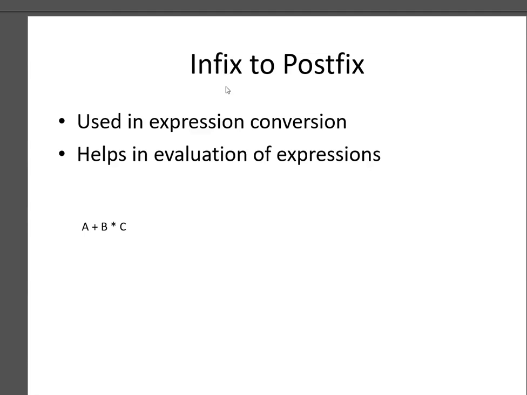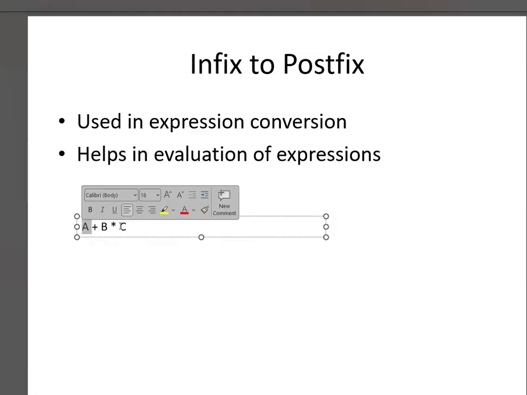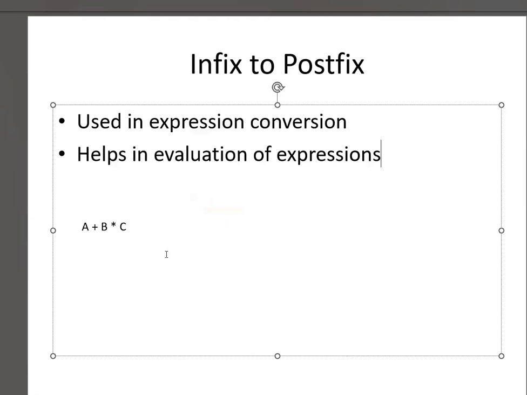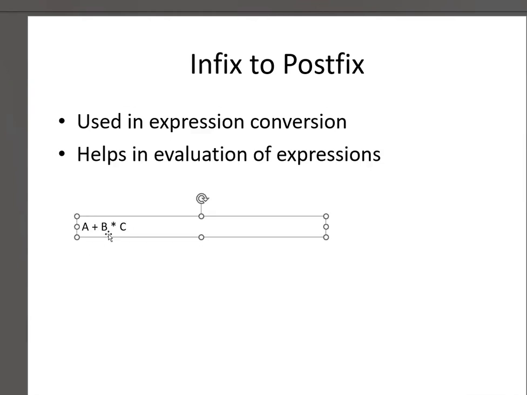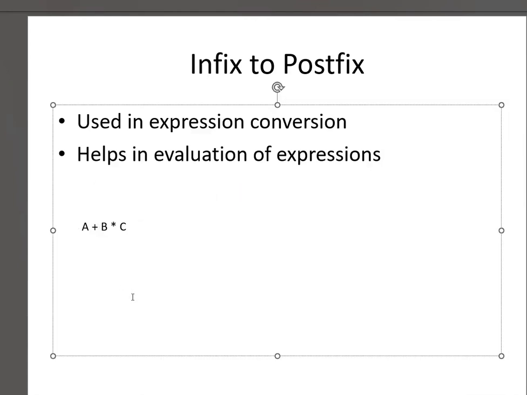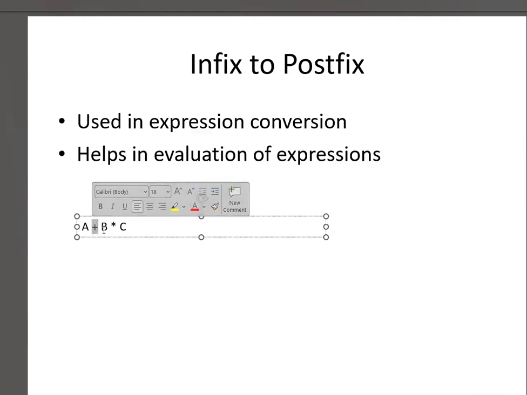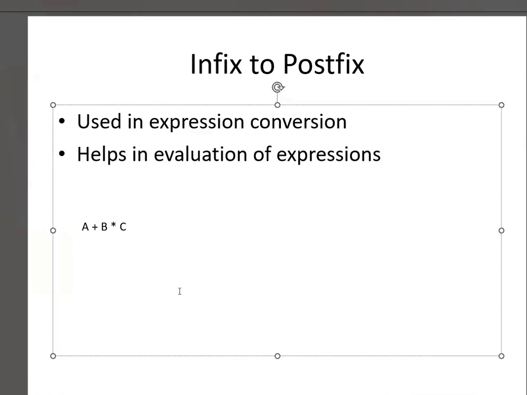So what is infix? In this, you can say A, B and C are operands, and plus and multiply are the operators, so they both together become an operation. So a plus b multiplied by c, that you can say is infix. Why is it infix? Basically, infix says that whatever operator you are writing should be between two operands. So a and b are operands, plus is the operator, so it's in between. You can say b and c, b multiplied by c, so multiply is in between b and c, right? So this is infix.